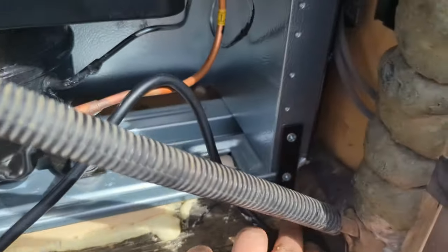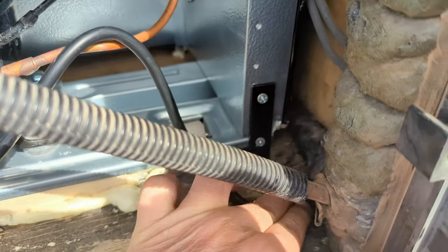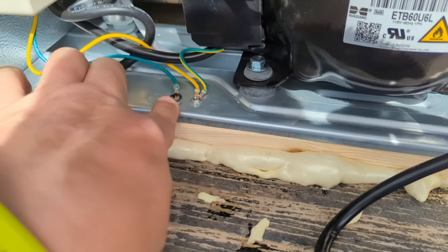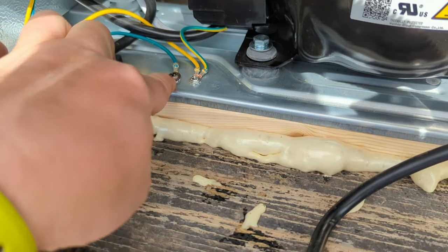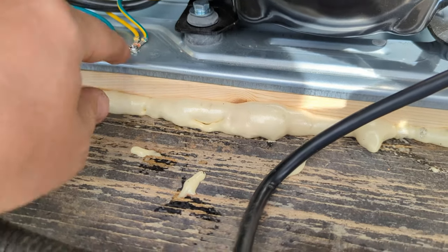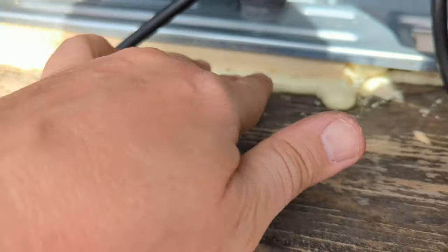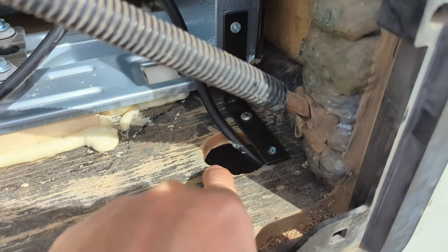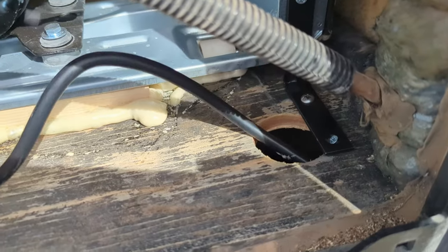Let me bring you around here and show you what we did on the back side. What we did is we put a couple of L-brackets — there's one right there, one right here — connecting the fridge to the plywood floor. We then put a one-by-two underneath the frame here, and we took out the ground screw and put in a longer screw so that it went all the way through, because it was like a little quarter-inch screw. We then sprayed some spray foam in here to help give it some rigidity and support, and we ran the plug down into the hole over to the inverter.